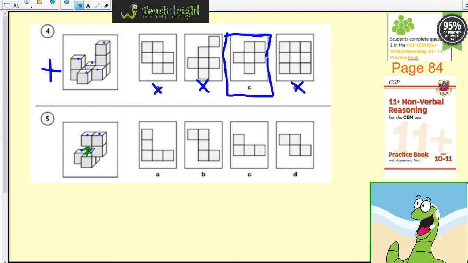So I don't think you'd see this green square, which means you're looking for a 2 and a 2, slightly offset. And look here, a 2 and a 2. And that secret green cube is hiding underneath that one. Not that we can see it. So number 5, a bit harder. D is your answer. Hopefully you didn't fall for the trap.